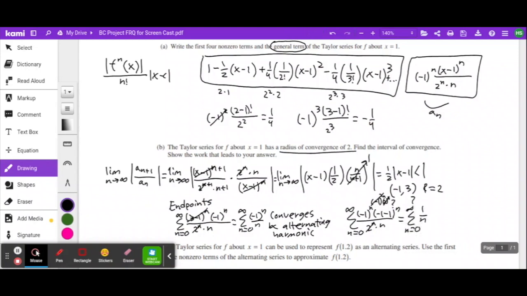What do we know about 1 over n? I think it diverges. Yup, it diverges. Diverges because harmonic. Sweet, we've solved it. -1 to 3, hard bracket, included, and soft bracket, not included. Great, this problem was worth 2 points. The first was just for getting to here, and the second was solving the endpoints, all of which was pretty straightforward, and nice that they give you a little clue like this.